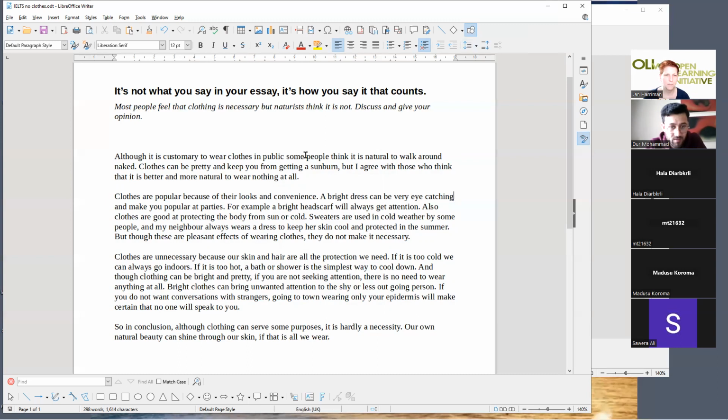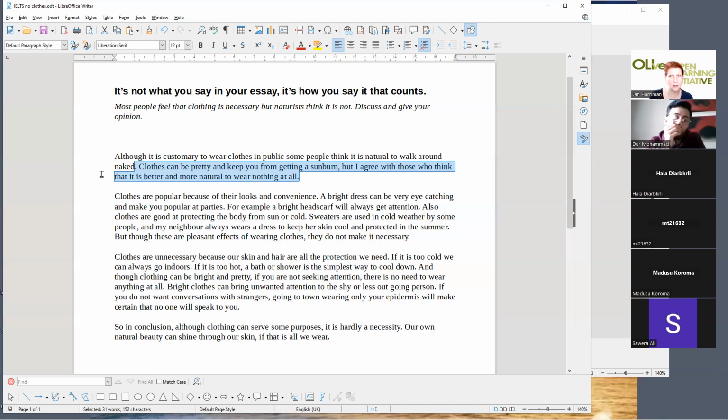Most important in the IELTS, put your opinion in the introduction. When they ask for your opinion, make sure that you state your opinion in the introduction. You will find many examples of IELTS exam essays where they say, in this essay, I will discuss both sides. I'm like, yes, that's what you were asked to do. How about you tell us what you're going to tell us? All right. That's why I like the phrase, tell us what you're going to tell us for the introduction.